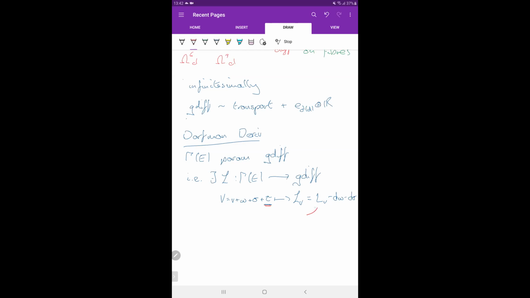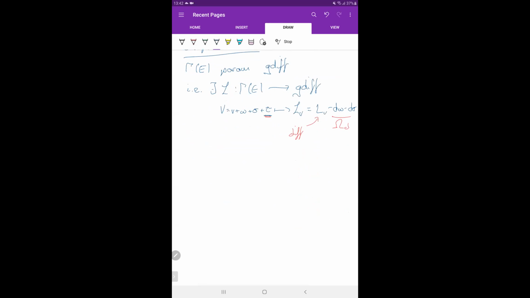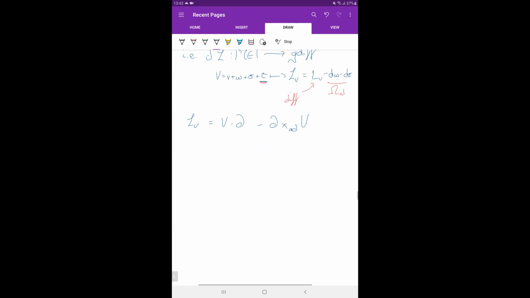Perfect, thank you. So this guy looks like a diffeomorphism. This guy looks like closed forms. So again, we can write LV in a sort of EDD covariant way. Again, this satisfies the exact same conditions that we had before, so I'm not going to write them down again. It has the exact same properties. It sort of defines a Lie algebroid up to homotopy, all this kind of stuff.